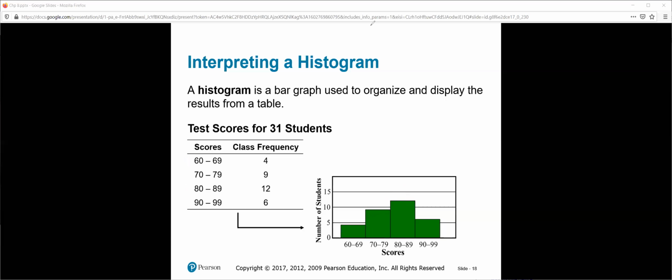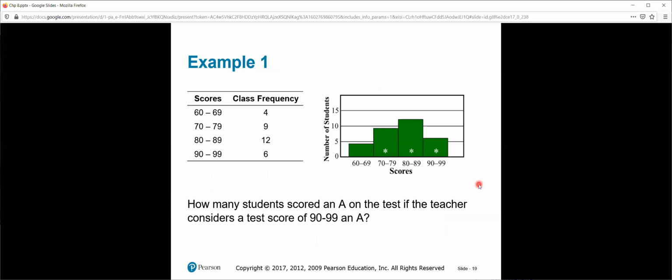Instead of graphing it in the previous styles, to see every student as its own individual bar or line, clumping them together allows you to answer the question you want to answer. Again, the question probably would be, what grade was most common for the test? A, B, C, or D, not 80, 81, 82, 83, 84. How many students scored an A? Well, 6 of them.